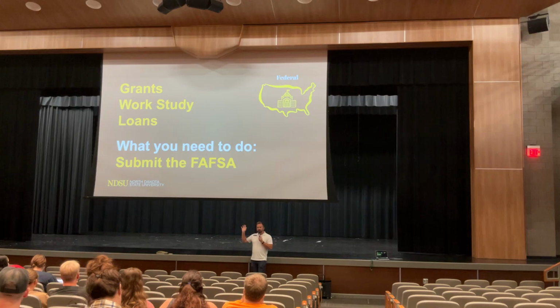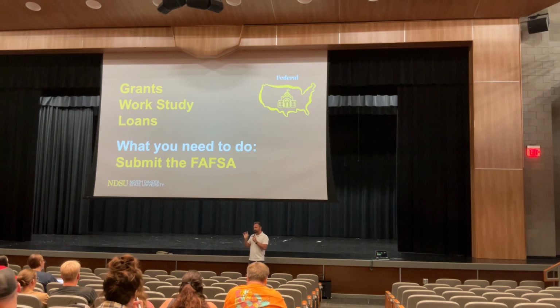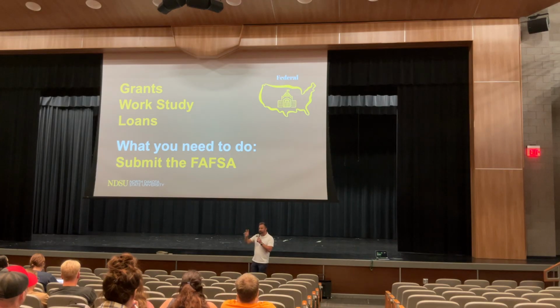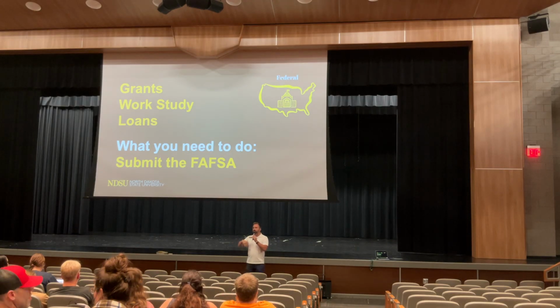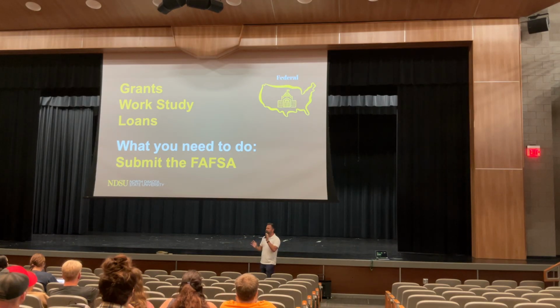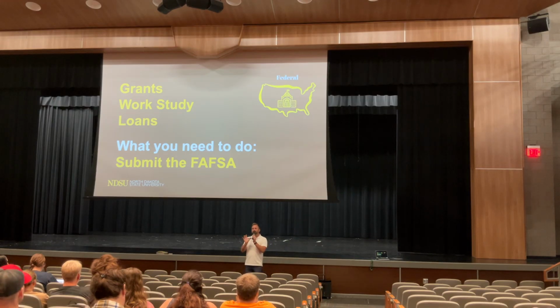One, if you are a parent or guardian here and you did a FAFSA at some point in your life, and it was a digital one, you likely have an account. Do not make a new account. Try to find your old account. You can put in your phone number, your social security number, all those other things. Recover your old account. Don't make a new one. Otherwise, there's going to be a duplicate in the system, and they're going to have to try to sort out who you are and where the random person from Russia is trying to hack the system, right? Try to recover your original account.